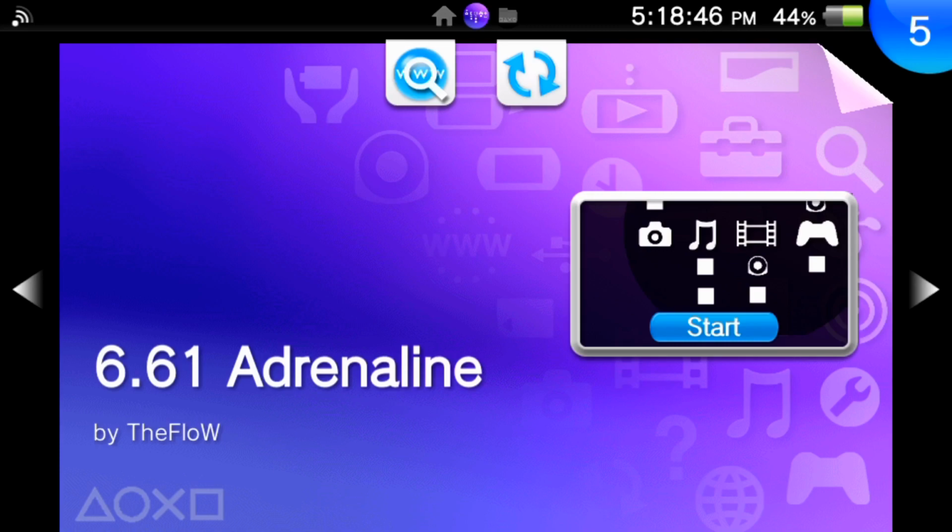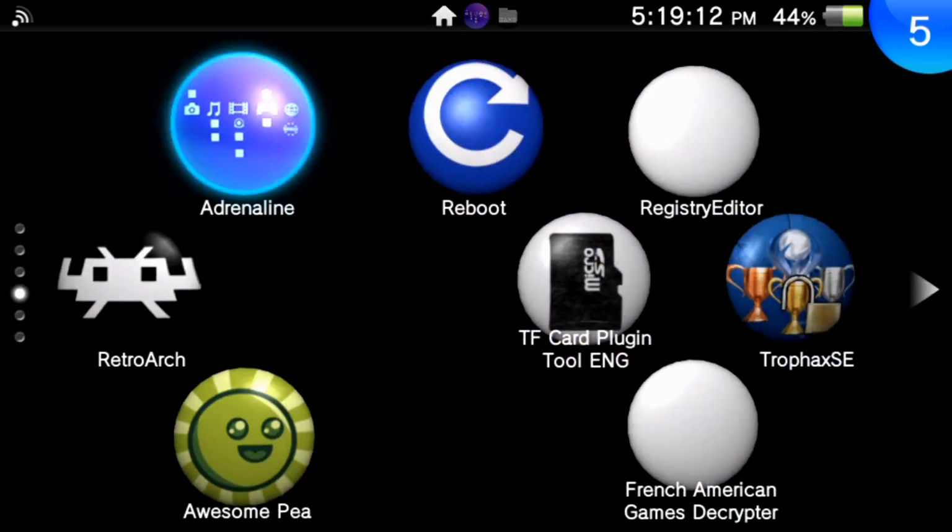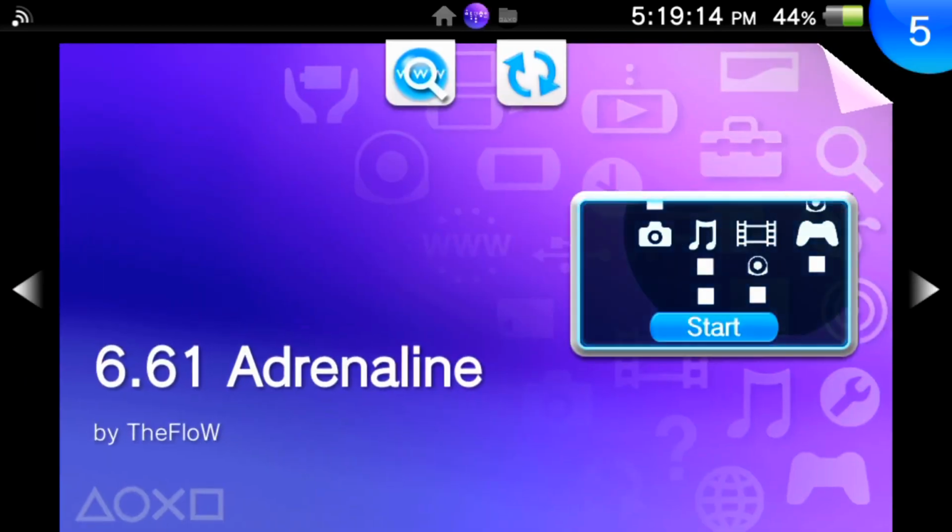Since I'm in the United States, I have the US version of the game, of course. Things you will need are either a PlayStation Vita or PlayStation TV running 3.60 to 3.68, whether you're using Henkaku, H-Encore, or Henkaku Enso. Another thing you will need is either a USB or FTP client of your choice. I personally use Filezilla. That's the one I've been using for years now. You also need the latest version of Vitashell, or the latest version of Adrenaline.